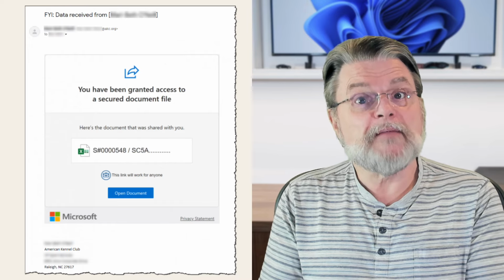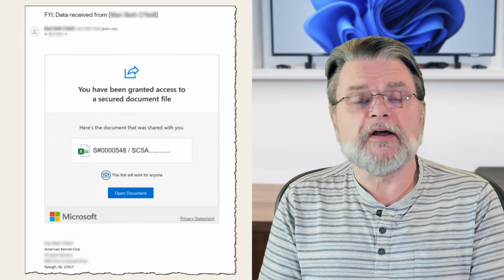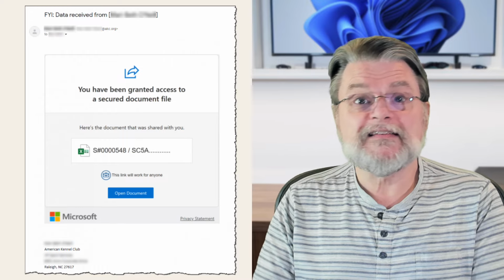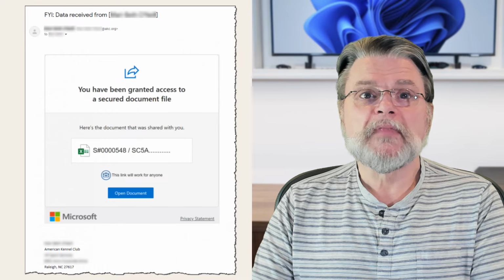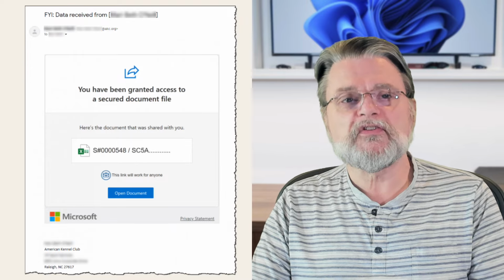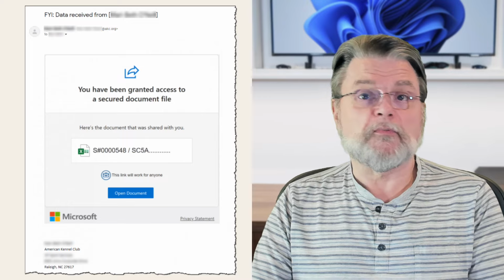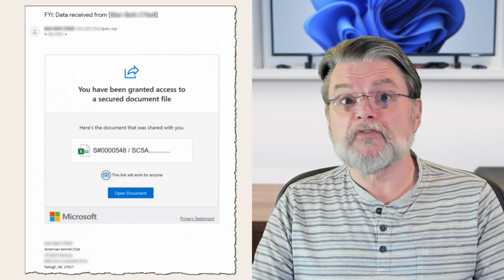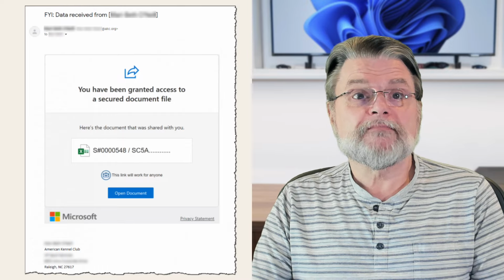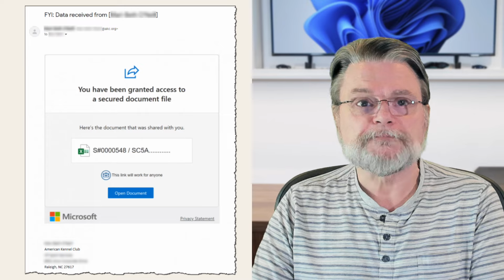The blurred out name and email address in the from line ending in @akc.org matches my friend's contact. And of course, the blurred out to line is the same email address as the sender. The email appears to contain a document shared by the sender for my friend to open and read. The icon, like I said, suggests it's a spreadsheet. Since it includes the Microsoft logo, maybe it's shared online in OneDrive. And of course, the email closes with an official-looking business-like signature from the sender.